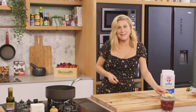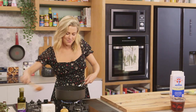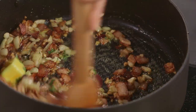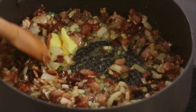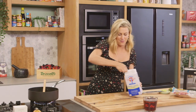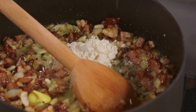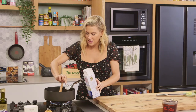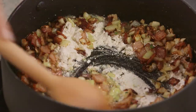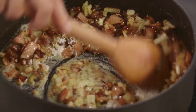I'll add another knob of butter — about 50 grams — and mix that in. You can see we've got some good colour on our onions and bacon, and now we can add our flour, which is the thickening agent of our gravy — about three tablespoons. Just like making a béchamel, we need to cook out that flour so we don't have that raw flavour in it, and that doesn't take long at all.